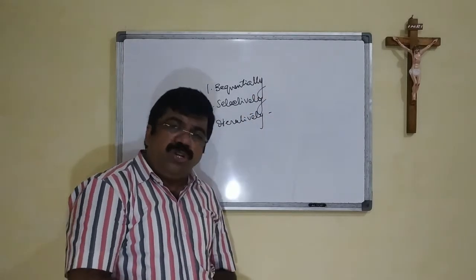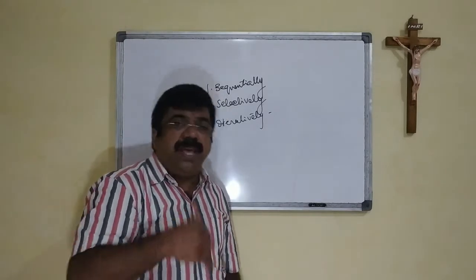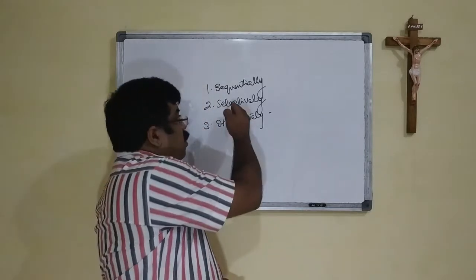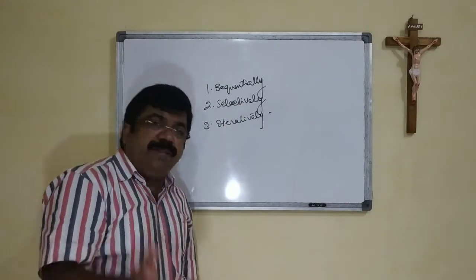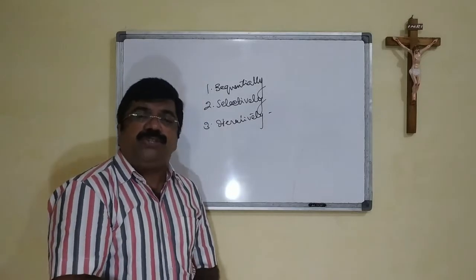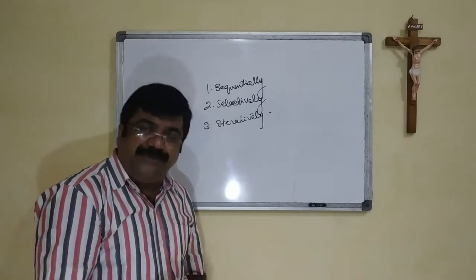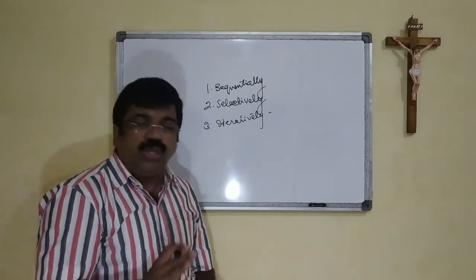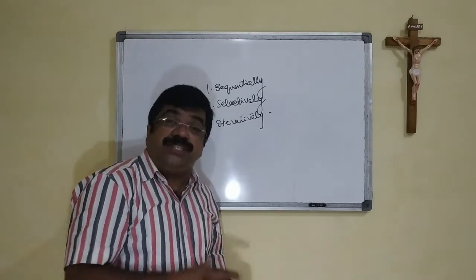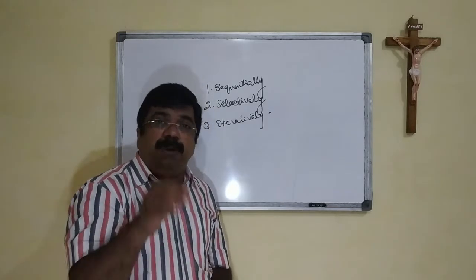Already we saw what is sequentially executed. Every statement in the program is executed in its turn. None of the statements are omitted. In the second way, some statements are selected from the list of the entire statements by giving a certain condition. For that we used the if statement or the switch statement, and we called the if statement the conditional statement and the switch statement the multiple branching statement.